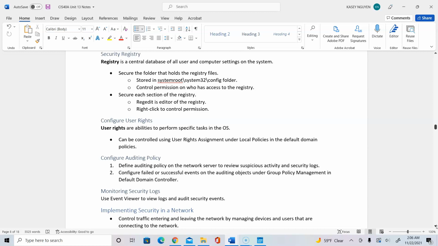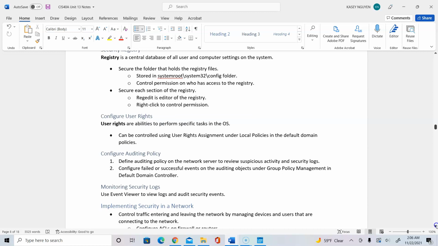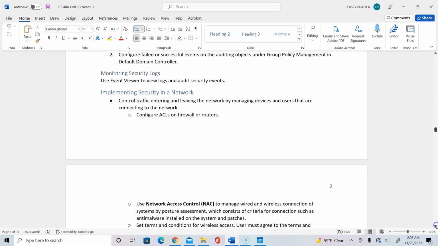The failed events would then help us track the attempts for the user, whether they're using a wrong password or someone is brute forcing their password. In monitoring logs, we can look at a centralized repository of our logs, and in a Windows environment, we would use Event Viewer. We can look at security events and audit those.